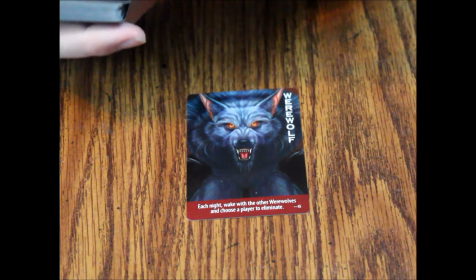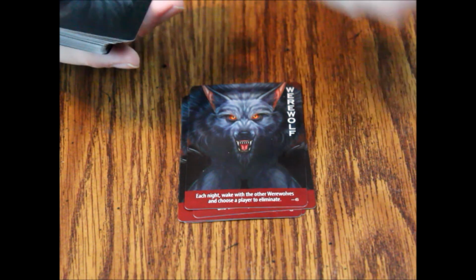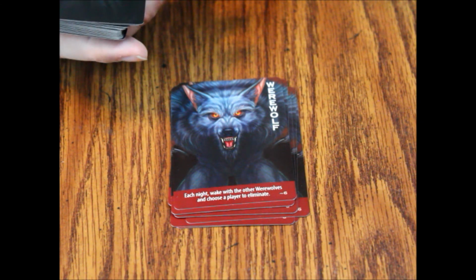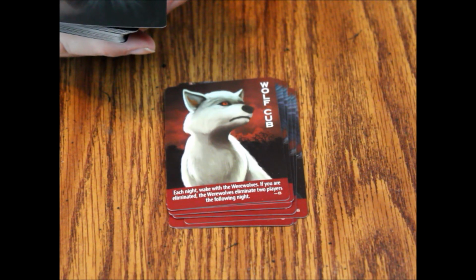Alright, werewolf. Each night wake up with the other werewolves and choose a player to eliminate. There's another werewolf, third werewolf, fourth werewolf, fifth werewolf, sixth werewolf, seventh werewolf, eighth werewolf, wolf cub. Each night wake with the werewolves. If you are eliminated, the werewolves eliminate 2 players the following night. Witch. You may save or eliminate a player at night once each per game.